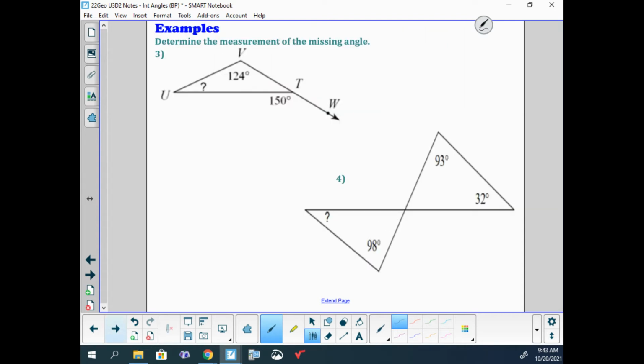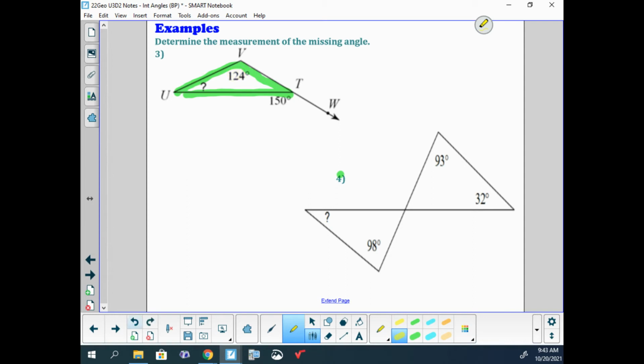Some more complicated diagrams for sure, especially number 3. Number 3, it's got a triangle and it's got like an extra little tip off to the side. So let's try and use the tip that we talked about on the other page. So here's my triangle. I highlighted it in green. Do we know two of the three angles on the inside? I know 124 is at the top, but that's it. I don't know two of the three. So that's a dilemma that we want to overcome.